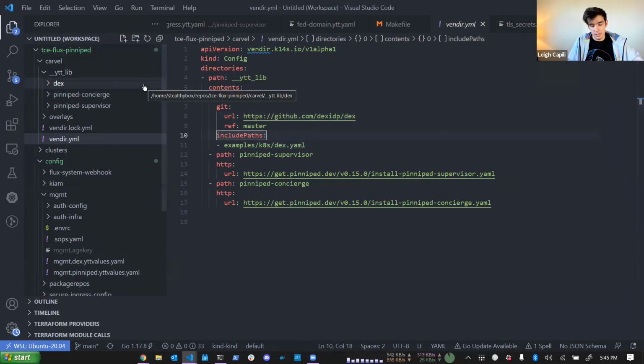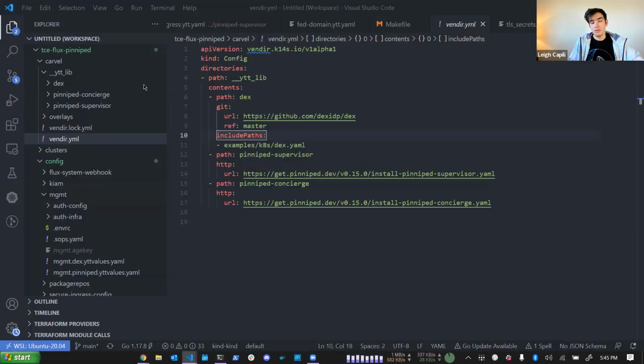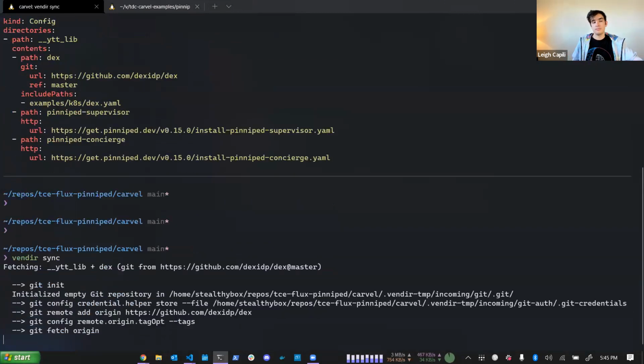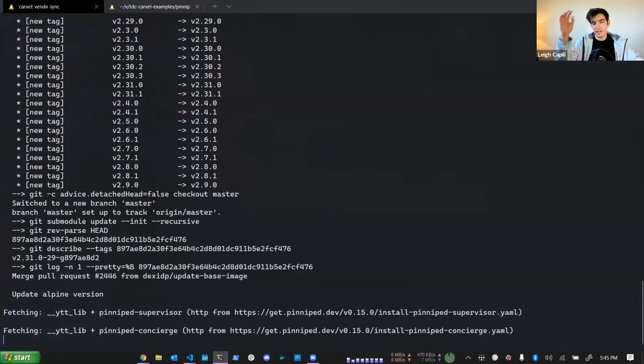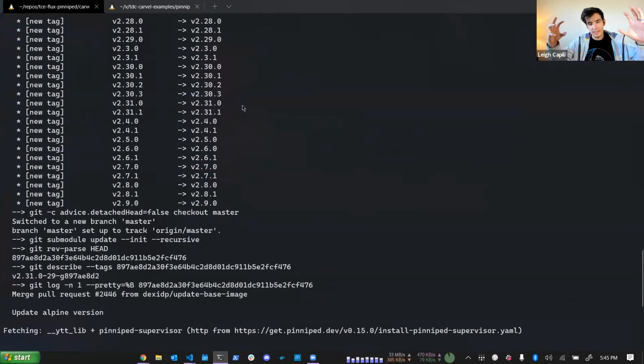And then when I run this command, I've got my vendor YAML, I'm in the right directory, and I just run vendor sync. It goes and makes a temporary directory. It clones the Dex repo. It checks the tags. It filters. It follows all my rules. It gets the paths that I want. It puts them into the thing.